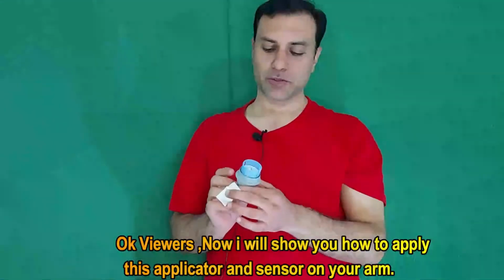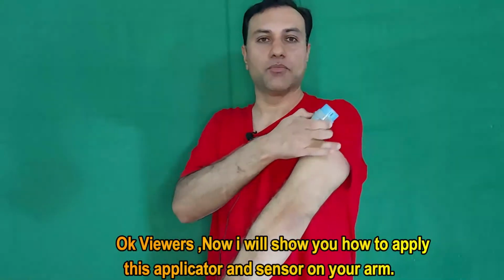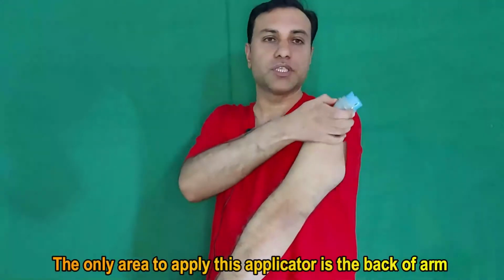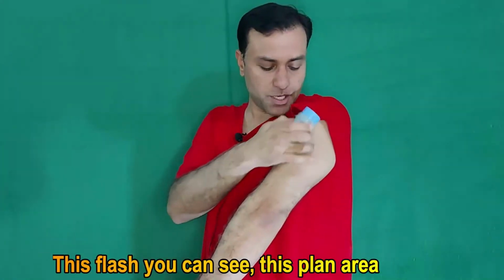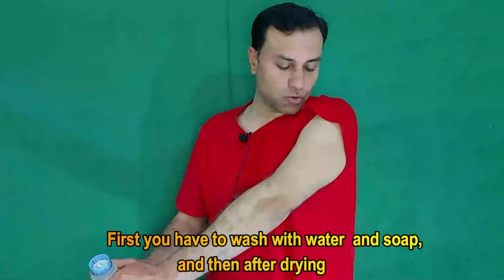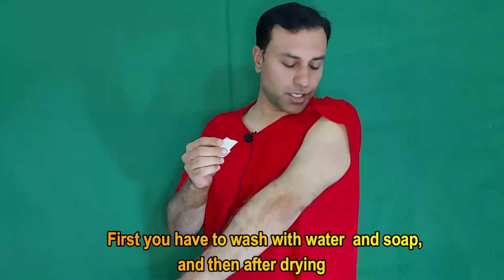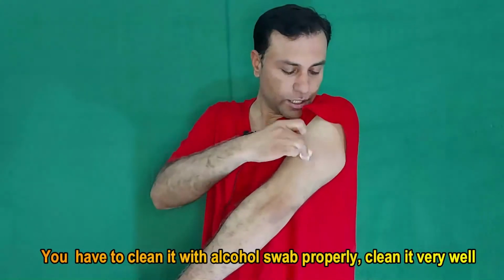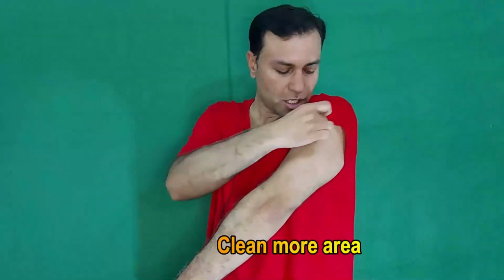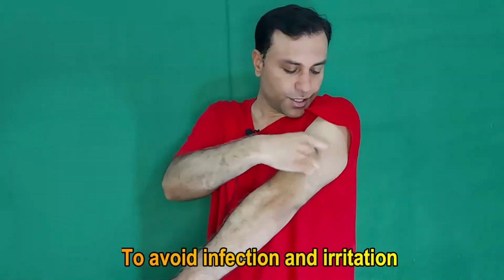Okay viewers, now I will show you how to apply this applicator and sensor on your arm. The only area to use this applicator is the back of your arm. This fleshy part, you can see, is the plain area. First you have to wash with soap and water, and then after drying you have to clean it with the alcohol swab properly. Clean it very well. Clean more area to avoid any infection and any irritation.